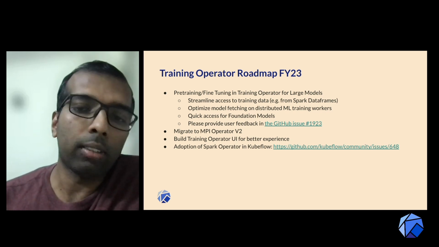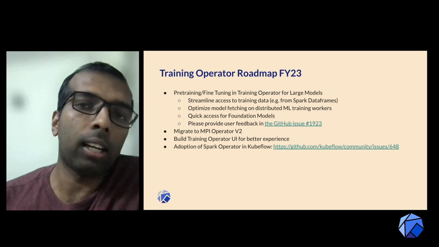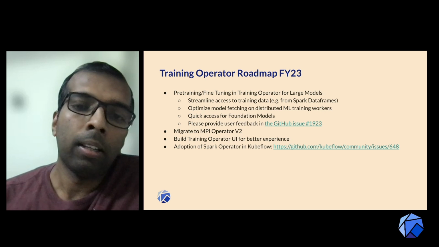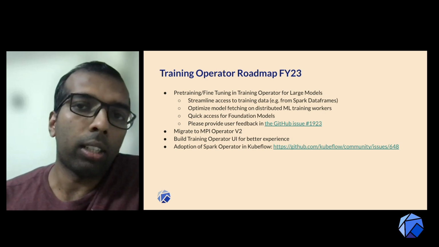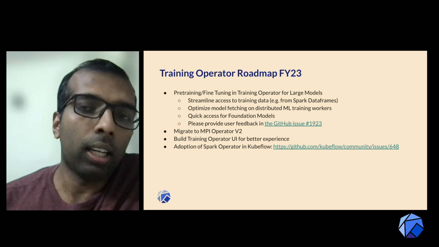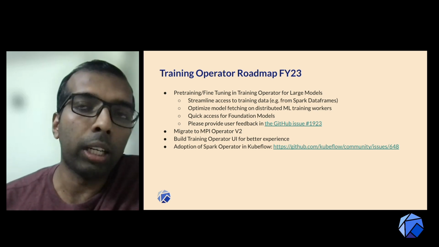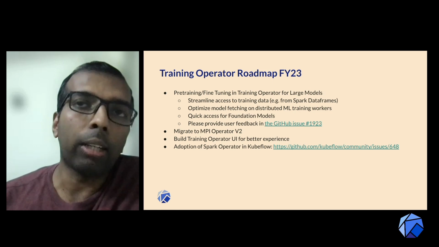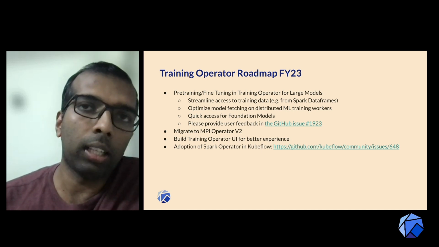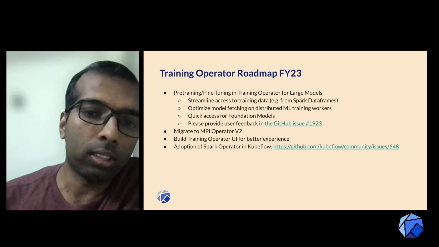And quick access to various foundation models sitting somewhere in an external repository, like Hugging Face or Docker Hub or somewhere else. And we have an issue created. You can comment on that, and then we'll have a proposal, and I'll send that link to the community very soon. And we had MPI operator V1 in the current release. So we had a separate operator V2, which we migrated. Right now, it is in a separate repository. We want to get it into the training operator as well. So we are having a discussion whether to keep it separate or part of the training operator. So that's something that we are constantly looking at.